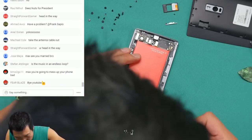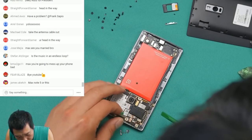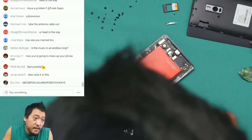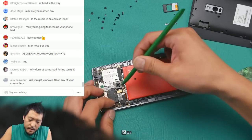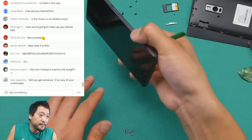These flex cables are sort of weird looking. Never seen them look like this. Okay, so this is the LCD cable, so you're obviously gonna have to undo it. So let me go ahead and try to do that.